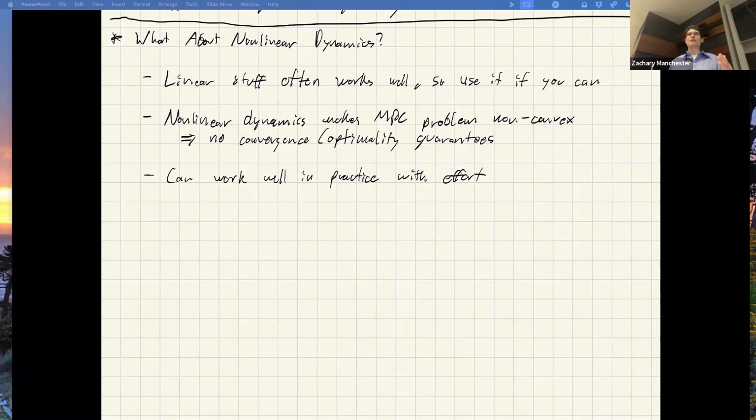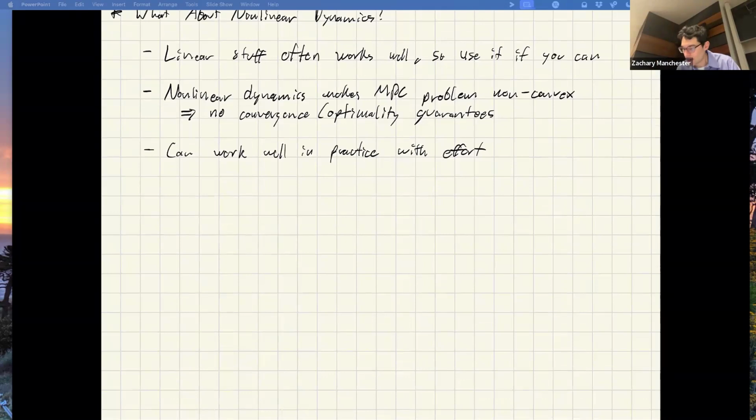Okay. Any other questions about this stuff? There are demons in here, and you should know that there are demons and be careful. But if your problem's smooth and generally well behaved, these things work really well with a little bit of tuning. So you have to know what you're doing. You've got to test, but you can make this stuff work. And there are lots of existence proofs.